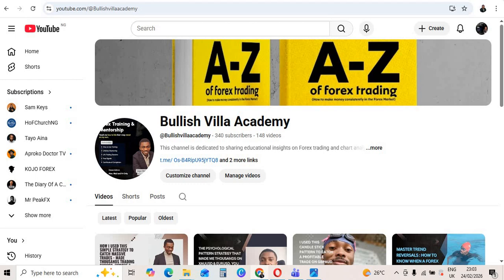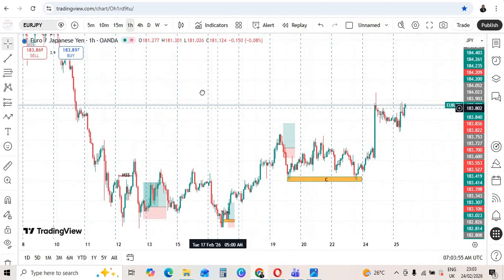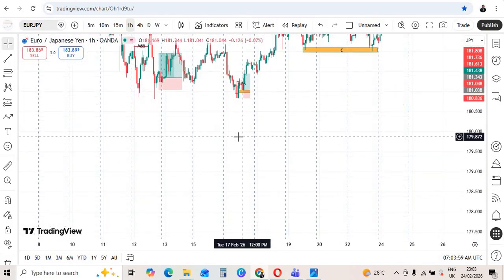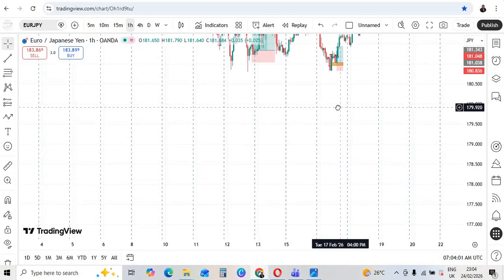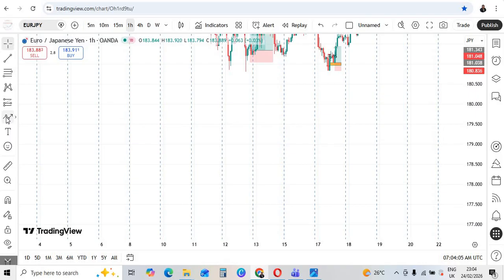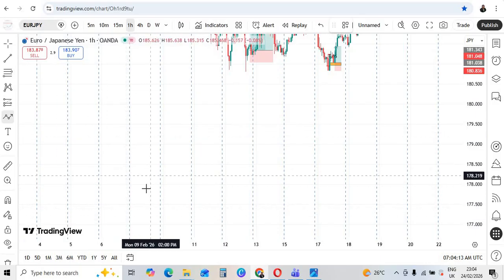Alright, so without much ado, let's dive into the chart. I'll be showing you these two important patterns. There are two of them, although we have a lot of them, but I'll be taking this class in batches. So probably I'm going to call this batch A. Now we have the first pattern looking like this.